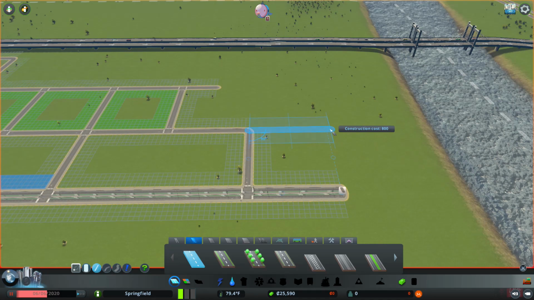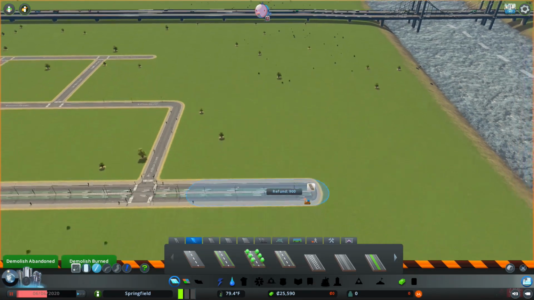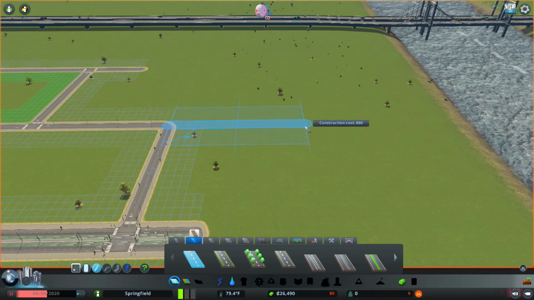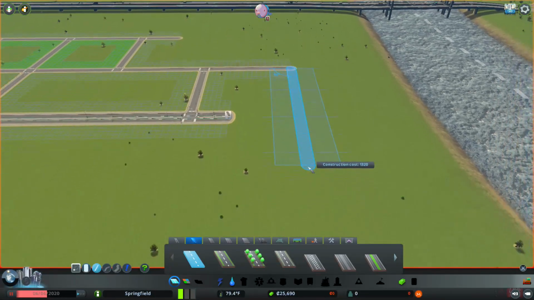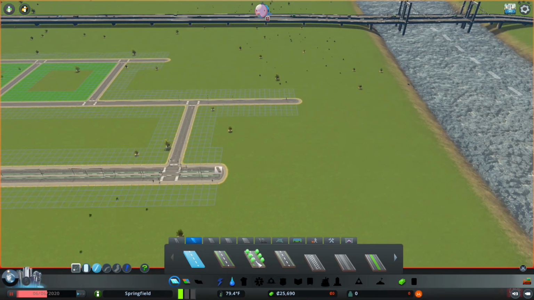So I'd be right there. That's actually pretty serendipitous. I got pretty close to where I actually needed it. And I may need to upgrade these roads. Actually, I do not want to do that road. I want to do like a double road here.